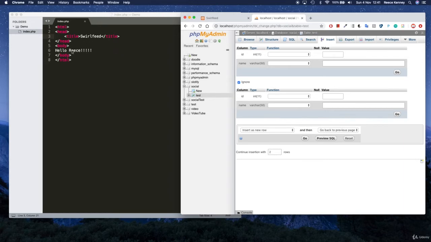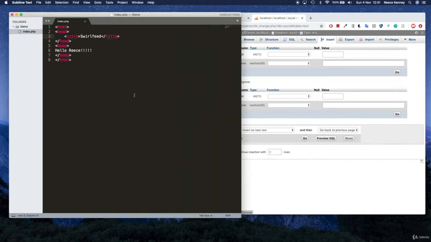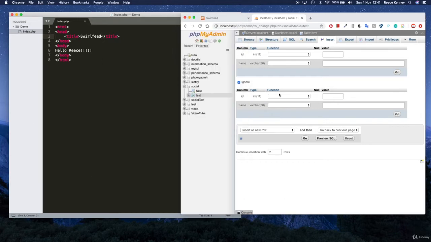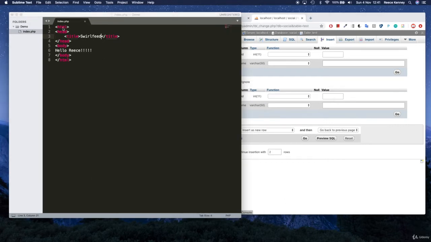So in order to insert values into our database using PHP code, we need to actually write a connection between the two, because at the moment, this doesn't know anything about this database that we've just created. So we have to write a bit of code which will allow this page here to connect to this database. And it's really easy. We're going to go back to index.php, and then I'm going to put some space above that HTML block, and I'm going to open up my PHP tags like this, and then close it off.